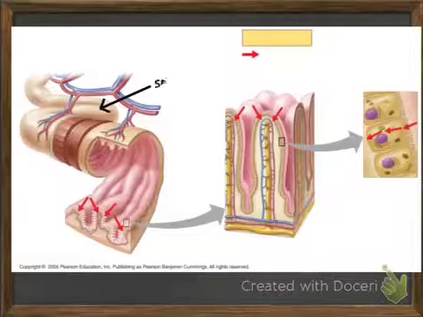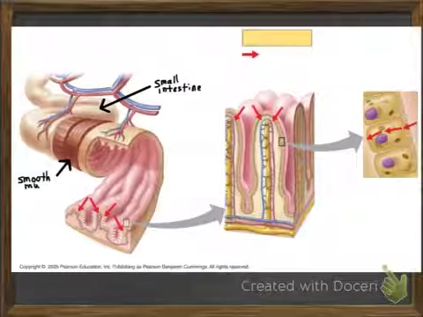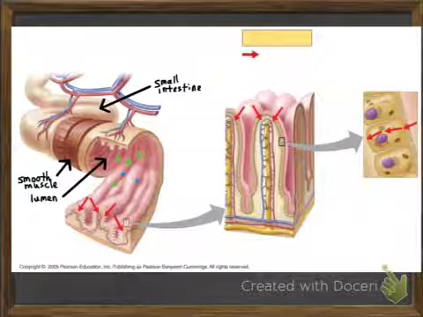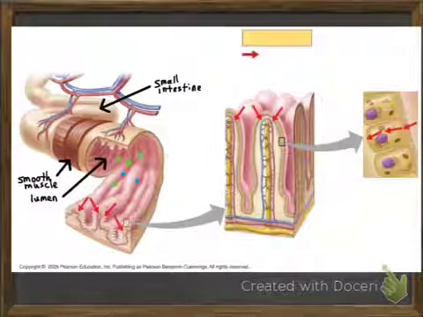Alright, so we got one more slide here, and we're going to look at the closer view of the small intestine. Okay, so what you see is a big view of the small intestine, and you can see it is lined with smooth muscle, and then the inside open part of the small intestine is what we call the lumen. And so these green dots that you see, we're going to say those are carbohydrates that have been broken down, and just as an example, we're going to say those are maltose. Right, so that's a disaccharide. It's made of 2 glucoses. And the little blue dots are enzymes called maltase that's going to break down the maltose.